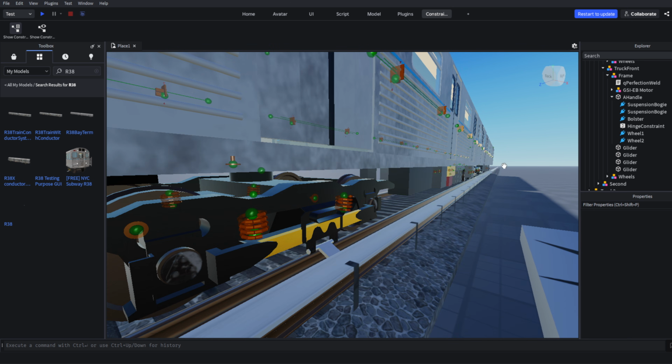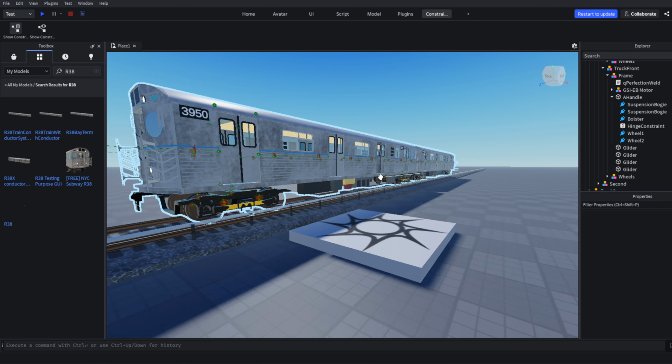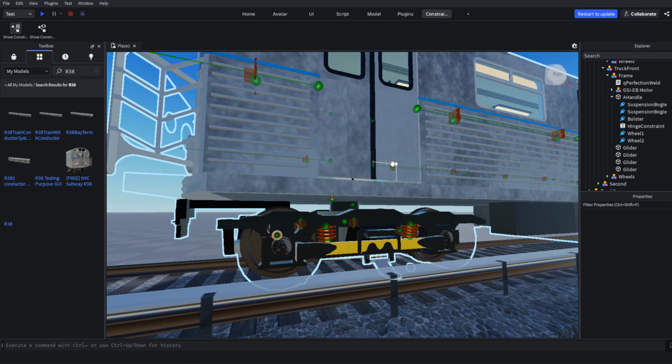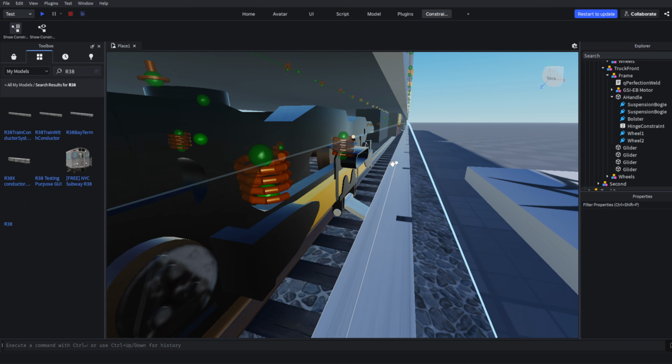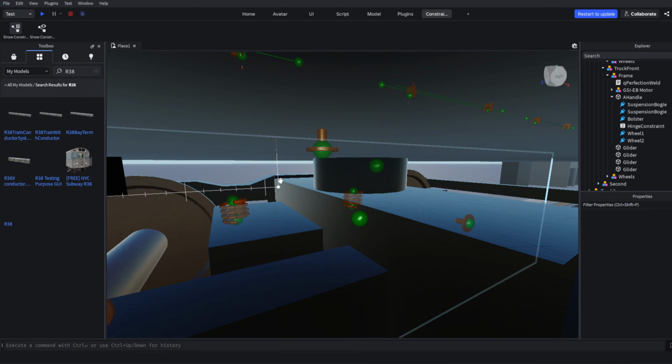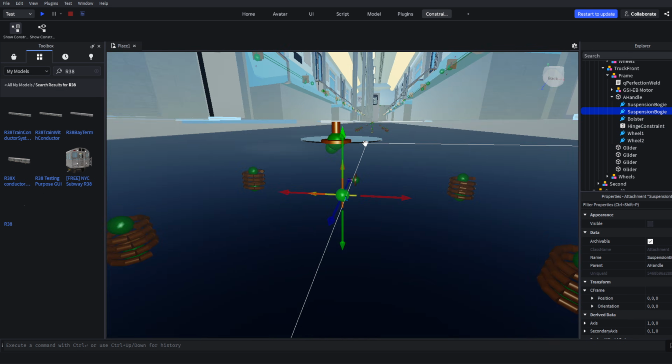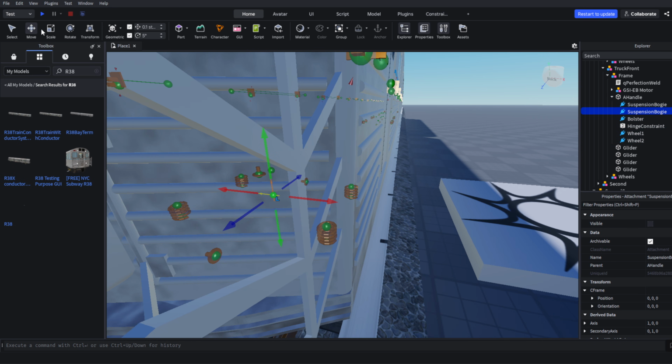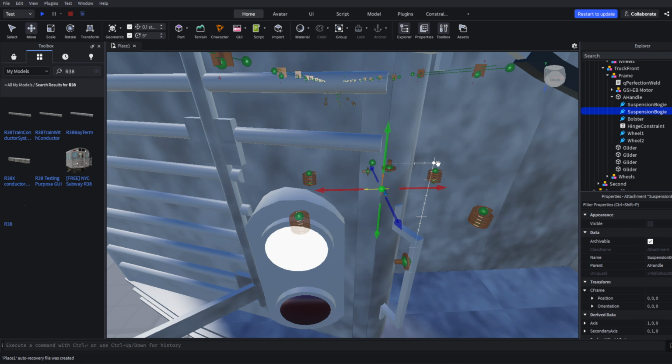So since we have the attachments on all four A handles, so we got 2, 4, 6, 8 attachments. What we're gonna do is I highly recommend putting them on the contact shoe of the train, which is probably the best idea. So we're gonna take this suspension bogey. I highly recommend using the move tool and having the stud count be 0.1. This is going to be a really important part. You're actually going to have to memorize exactly the amount of distance that you're putting onto the attachment. So don't forget that.